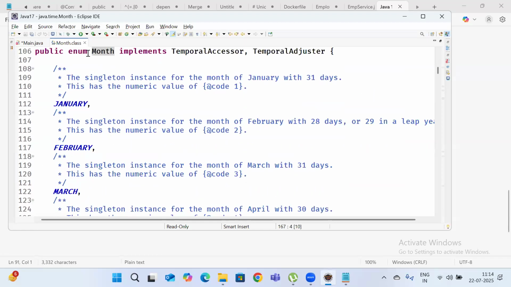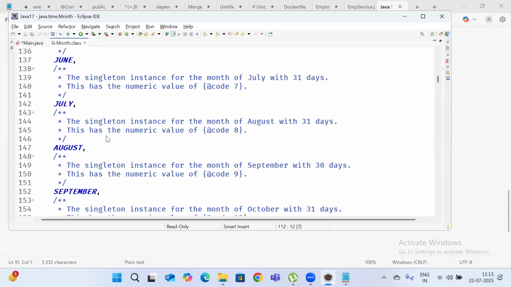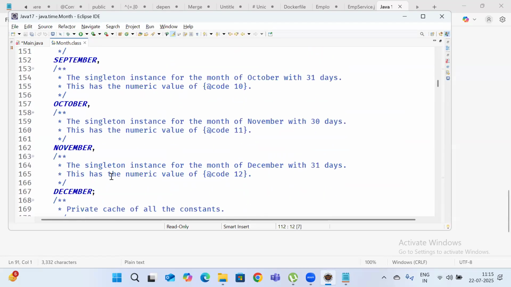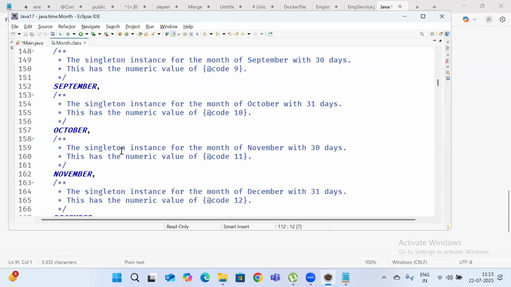Because we know a month can be between January and December. These are a fixed set of constants, right? So in a Java program, if you want to create a data type with a fixed set of constants, then I should think about creating an enum in Java.